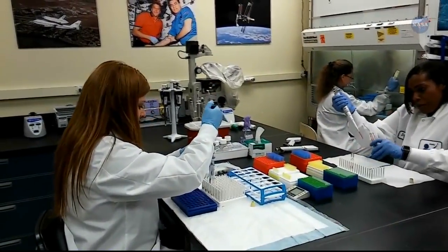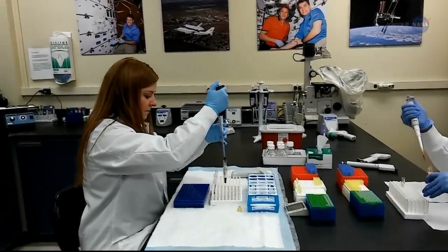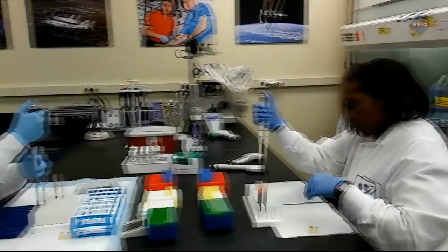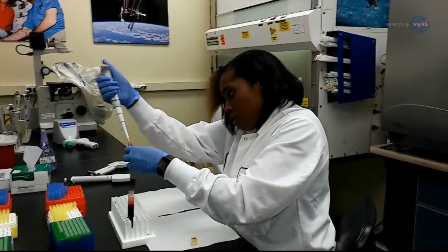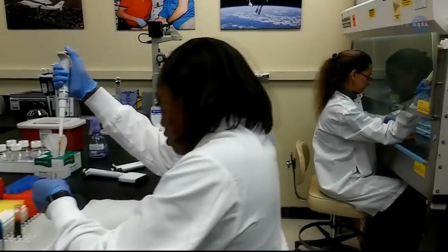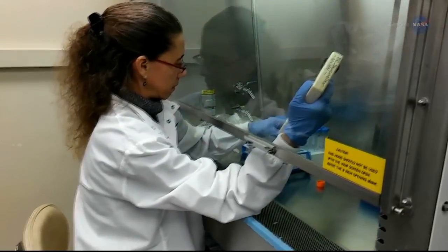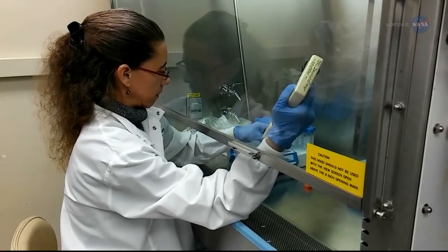The Integrated Immune Team, working with the NASA Nutrition Laboratory, also measured the concentration of cytokines in blood plasma, the proteins that marshal the forces to an infected or injured body site to defend against invaders. The data indicated that changes can be seen in blood cytokines just as changes can be seen in cell function.